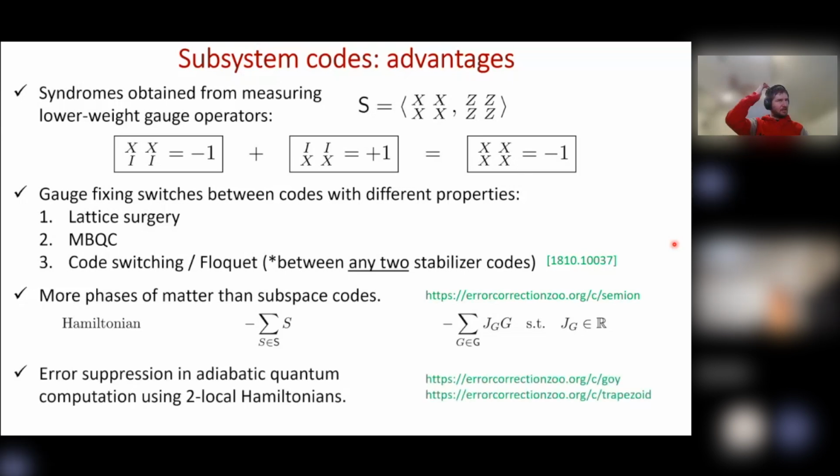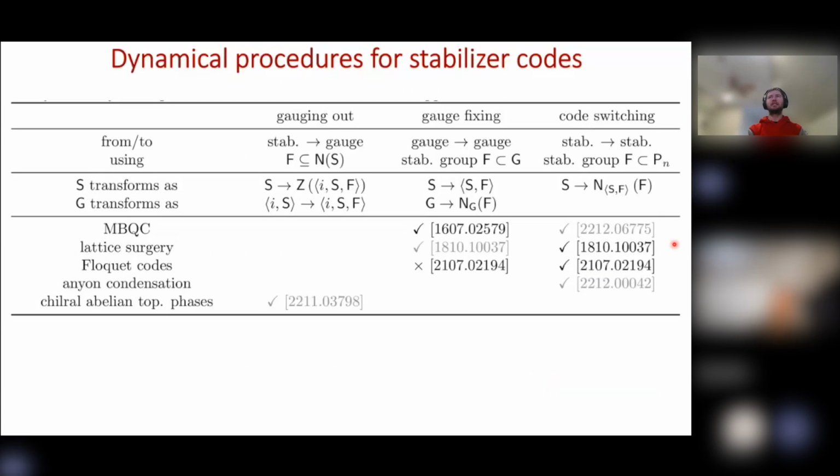The other thing is a trajectory that's been studied for quite a while. Maybe some of you are not familiar with it, but this idea of using two-local Hamiltonians can actually be used for error suppression in adiabatic quantum computation. There, they want to use few-body locality, they need to have it be as small as possible, and they want to have some kind of suppression or mitigation. And there's been a direction developing codes for that.